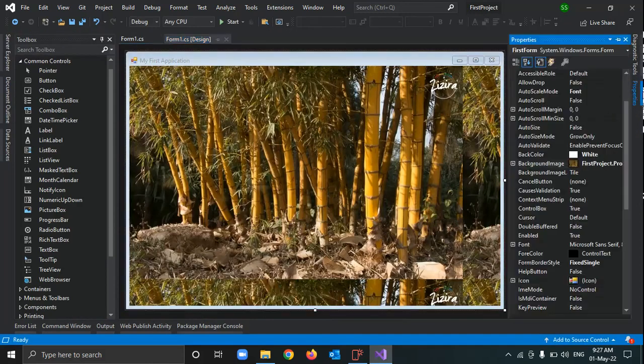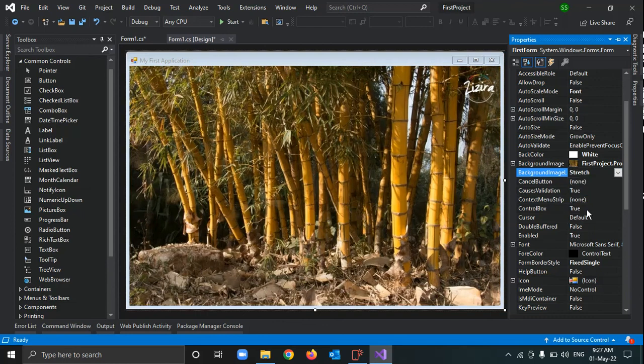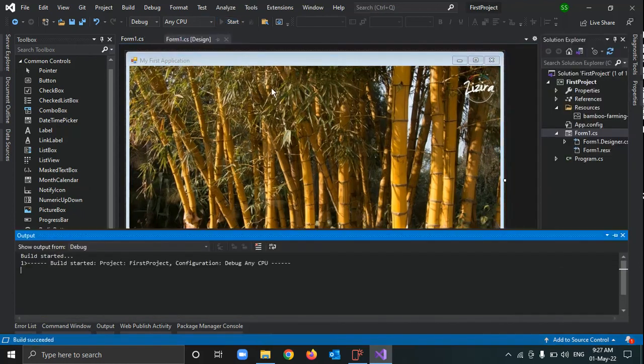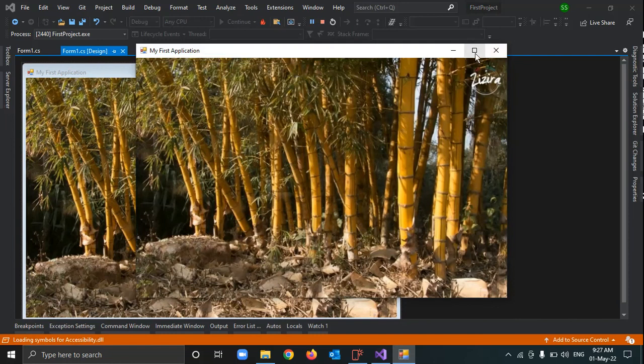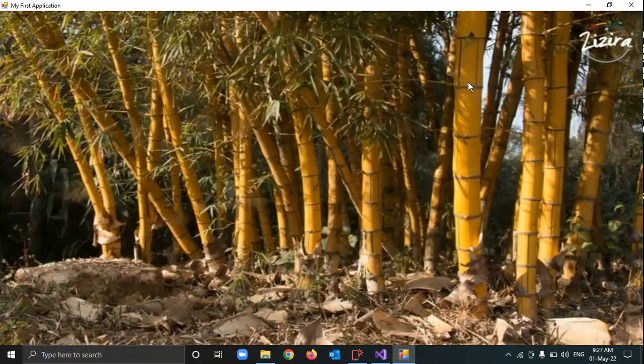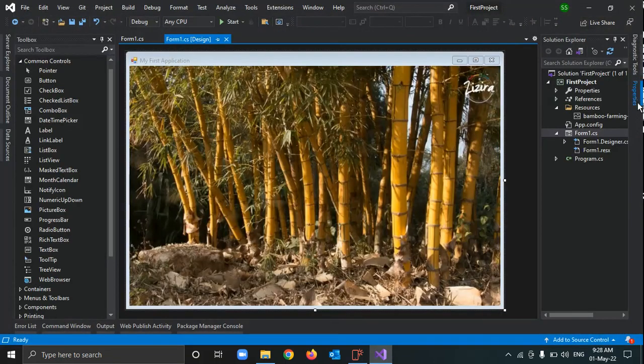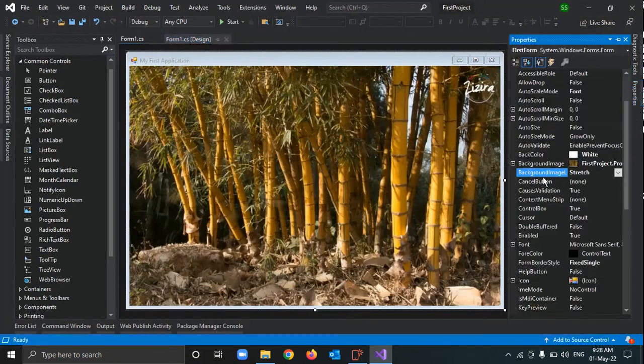So what is the solution for that? You can change the background image layout property to stretch. It stretches your image all over the form. So another property that we learned is background image layout.